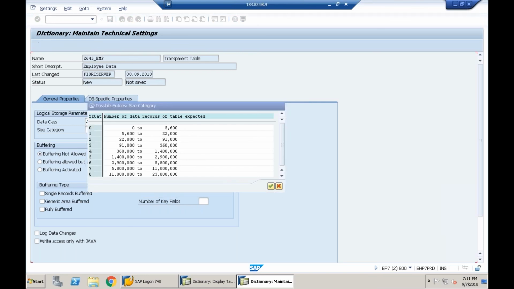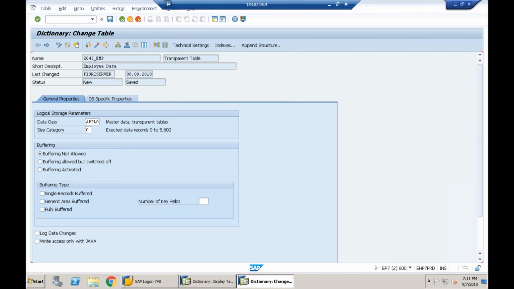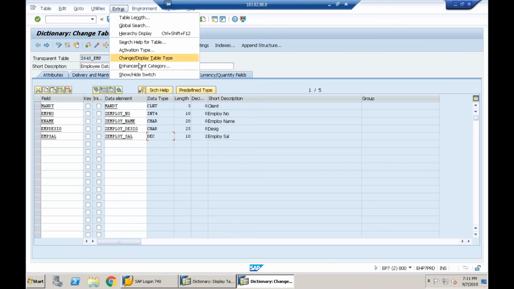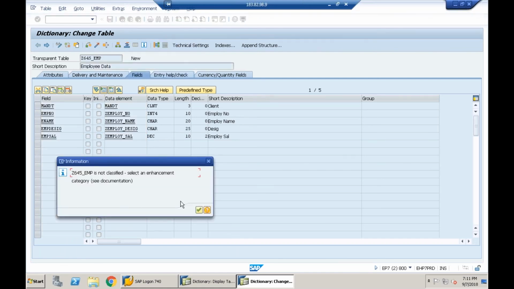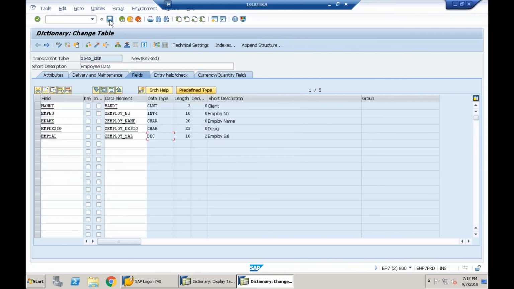Done. Save your technical settings. Go back. Then you have to give the enhancement category. So go to extras, enhancement category. Same thing you did yesterday. I'll choose can be enhanced, character type or numeric. Done. Then let me save it.